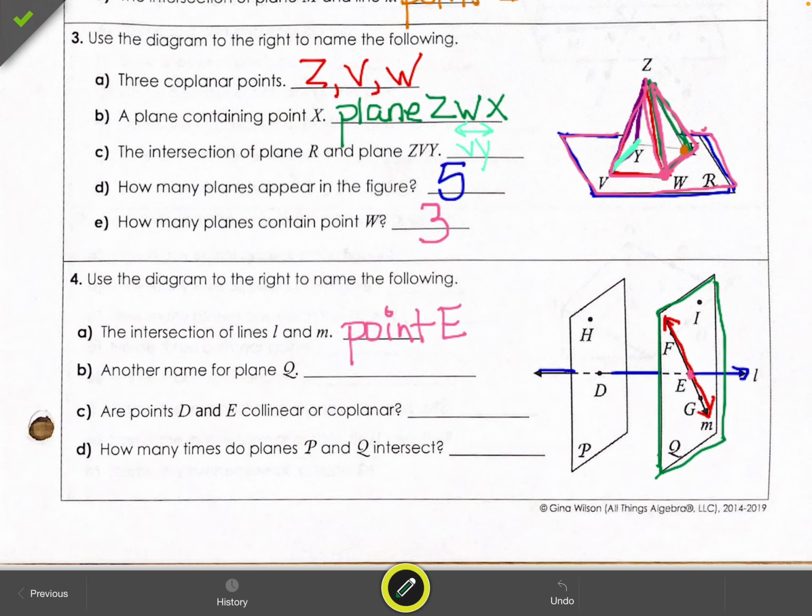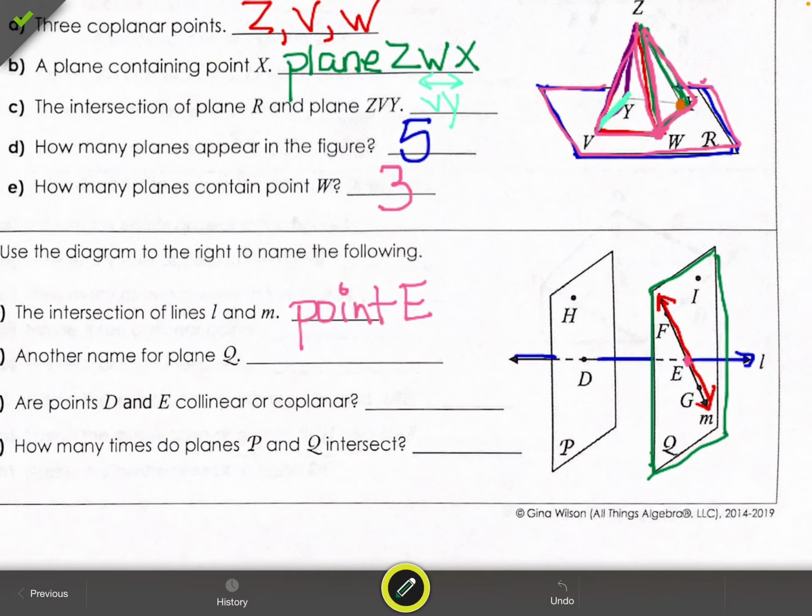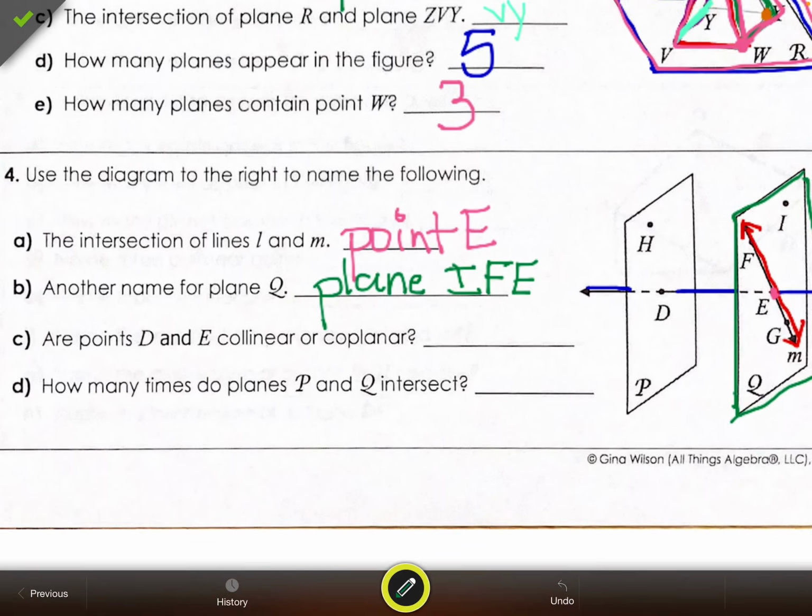So they have to be non-collinear. So as long as I write 3 points, one of them has to be an I, because I is hanging out over there by itself. So as long as you use the other 2 points, you're good to go. So we can say, and again, you can use the symbol or the word. I've just normally always used the word for plane, but you can draw a little plane as a symbol. So plane, again, as long as I is one of your letters, I'm just going to go with I, F, and E. Now again, for this particular question, there are quite a few different correct answers. So if that's not what you saw, just check it with us.